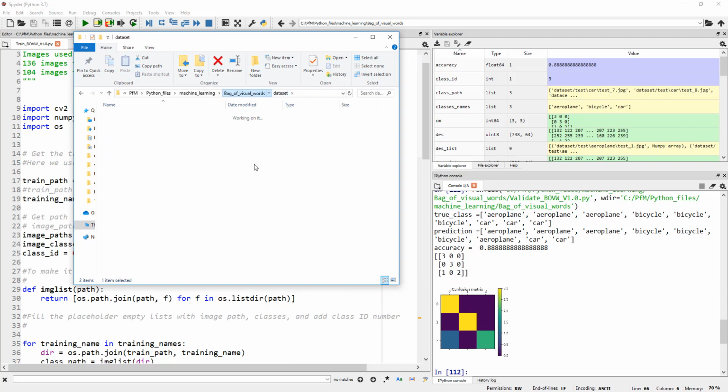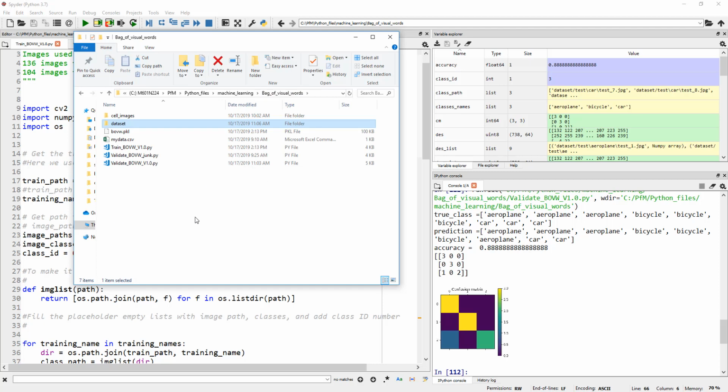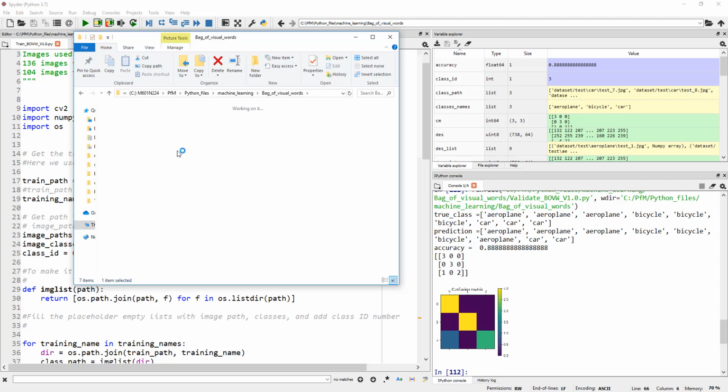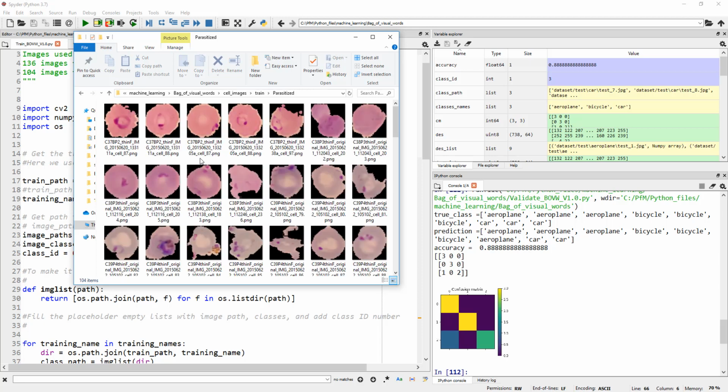So to make it a little bit more complicated, I actually obtained cell images from the Kaggle website. If you Google search for malaria data sets for deep learning, you'll probably find this. So this one is right out of there, except the only thing I have done here is I took a subset of those images. I took about 240 of those images. I resized all of them into 128 by 128, and I used them for training and testing.